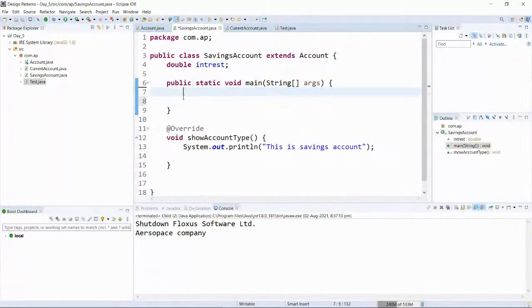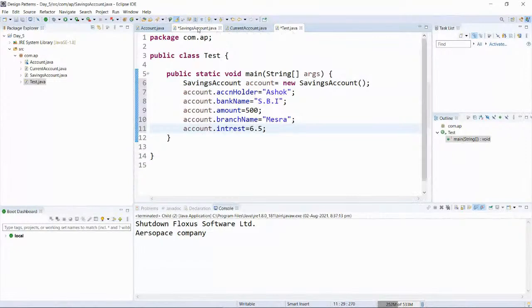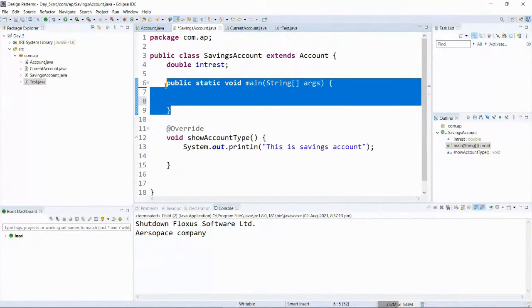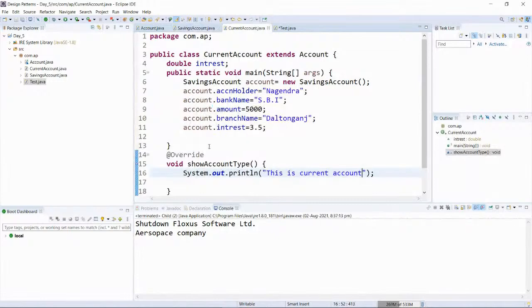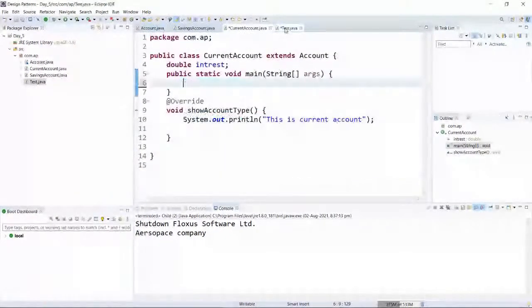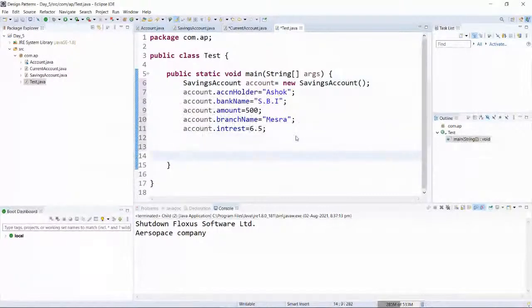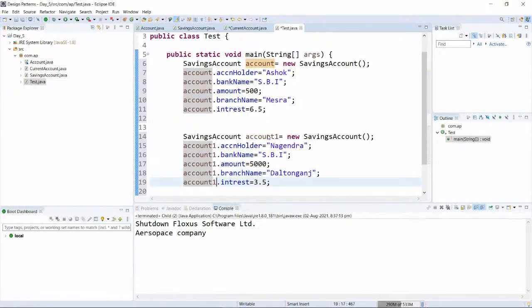I'll copy all these things from here and put this inside Test. I just wanted to show you, that is why I had written it. Let me again do the same thing, copy this and put it here. Let me write account one.